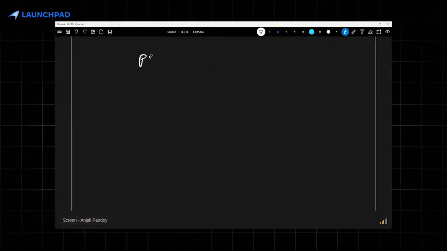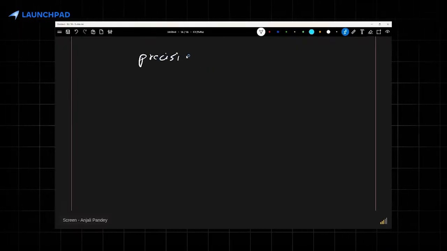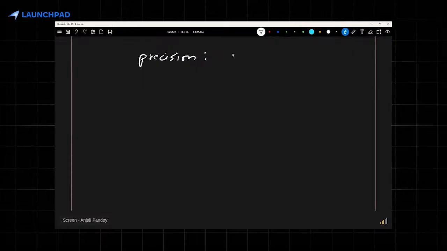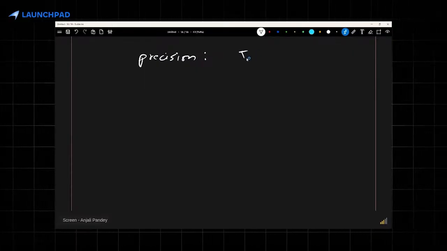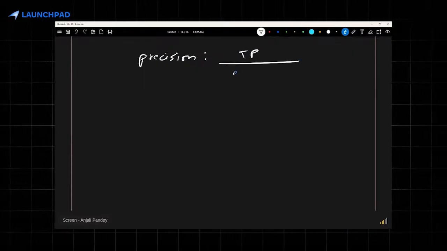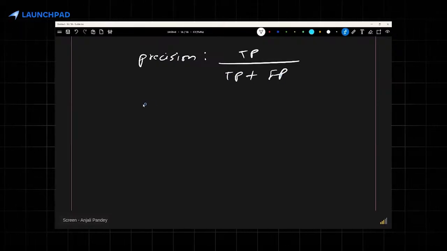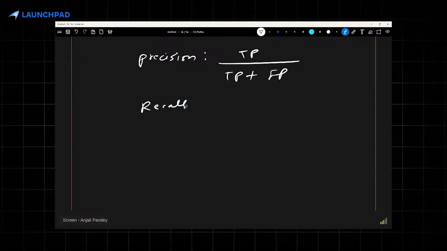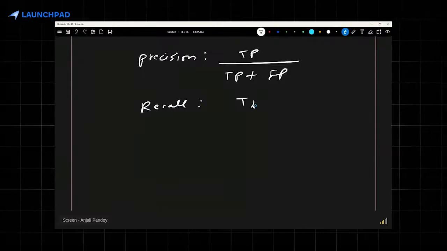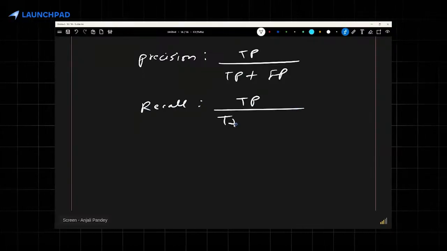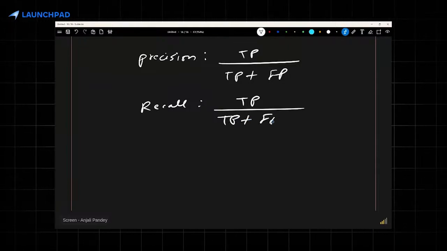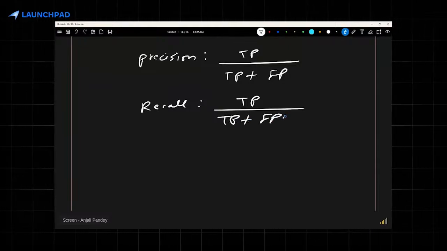First of all, precision. The formula we had written was true positive in the numerator, and in the denominator, true positive plus false positive. For recall, what was the formula? True positive divided by true positive plus false negative. Sorry, that is what we had for recall.